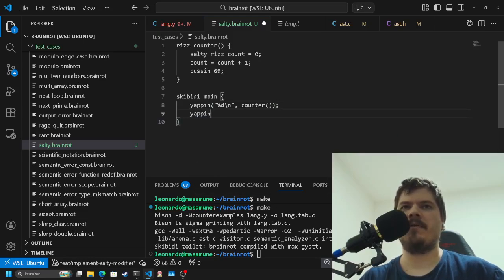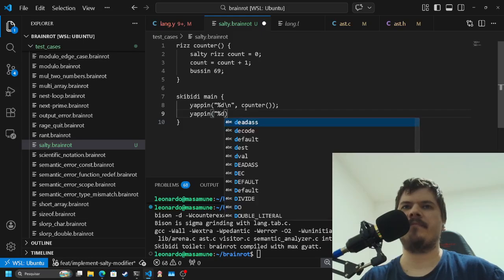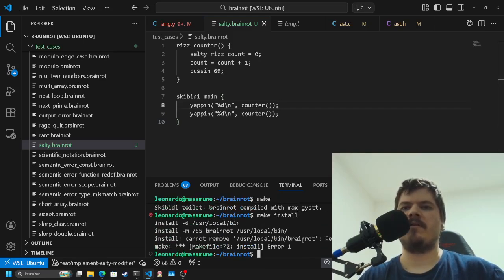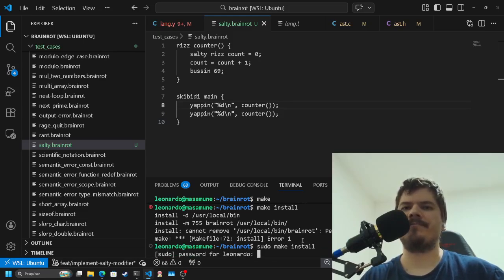Then yapping counter, it should display 0 and then here 1, right? So that's what we actually expect. So let's run make install. Damn it, sudo make install.